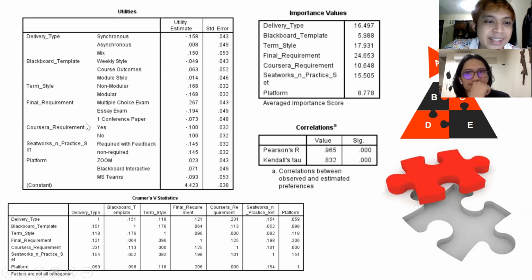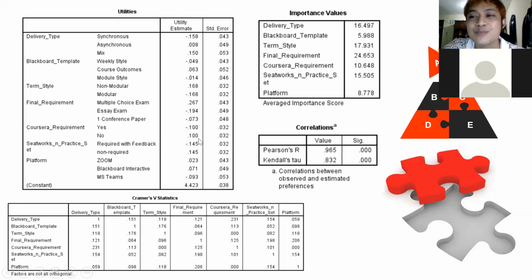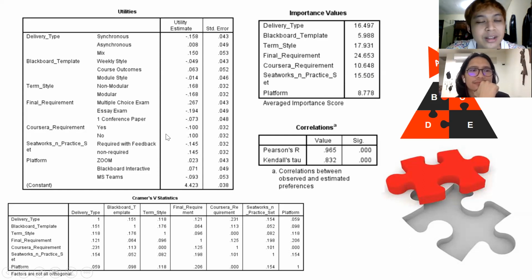Coursera. Okay, Coursera. When you have it, it's negative. See, negative. Yes, negative. So you don't want Coursera too. You like the class when there is no Coursera. It's positive in here. See, they don't want to study. And then I can tell the school that the students don't like the Coursera. You know what? Mapua pays a lot, huge money, for the Coursera every term. I know they pay a lot of money for the Coursera, but in here, based on my finding, they actually don't like the Coursera.